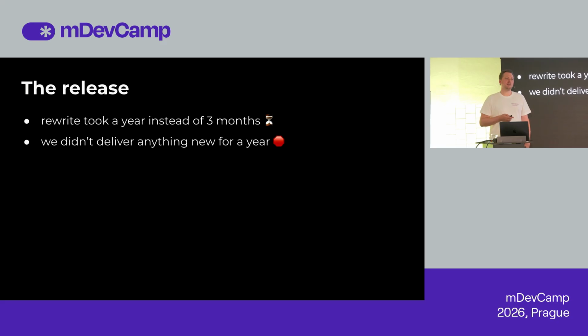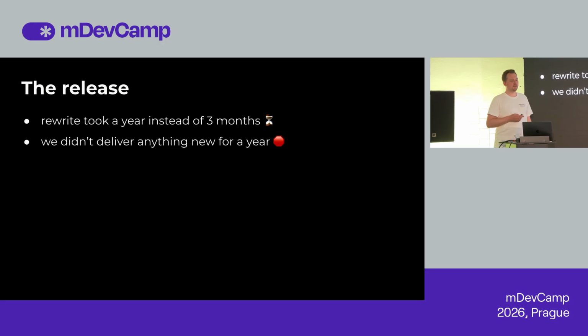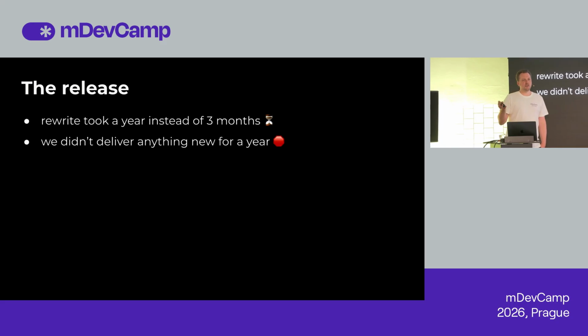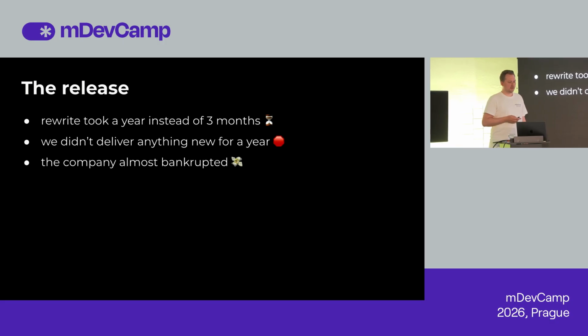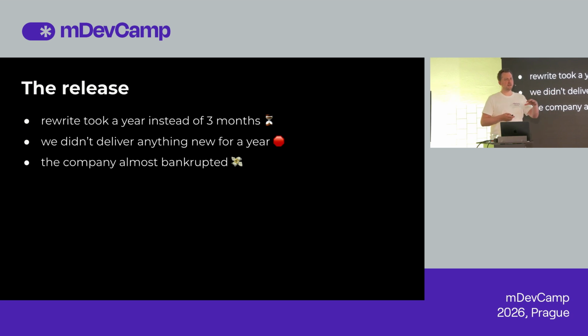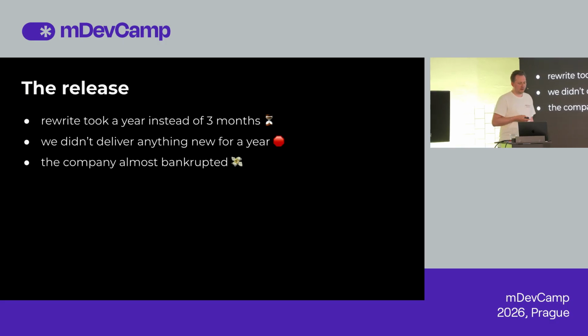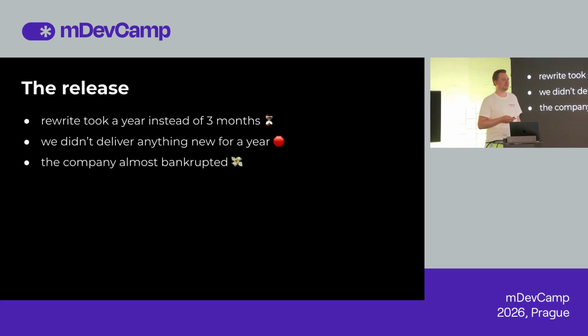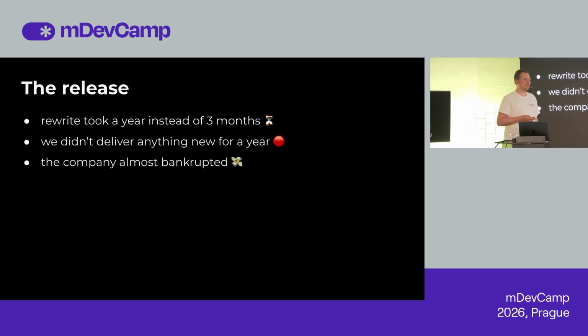The important thing is that over this year, when we spent writing the app, we didn't do almost any updates of the old app. We didn't deliver any new features, new content to the users. So it wasn't great. And based on this, the revenue and the users of the app were shrinking actually this year, because we didn't deliver anything new to the old app. We focused only on the new app, which was invisible for the users. So we really worked for less than minimum wage, I think, at the end, and the company almost went bankrupt.